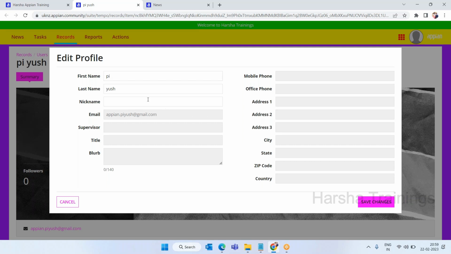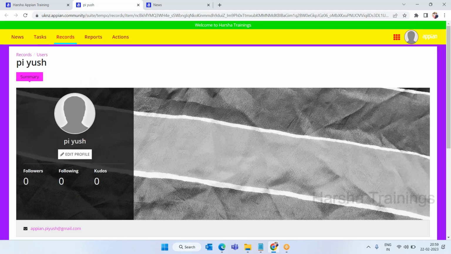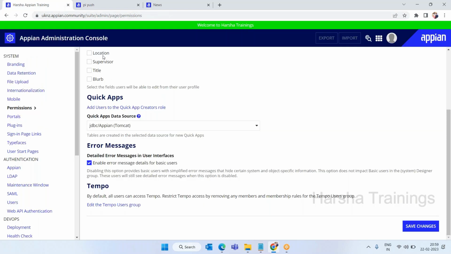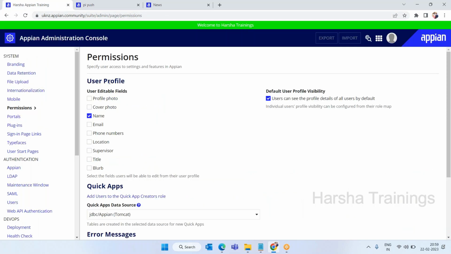You cannot enter anything other than the name: first, last, and nickname. And if I don't want to showcase the profile of Bala or the profile of Biswal, we can restrict that.